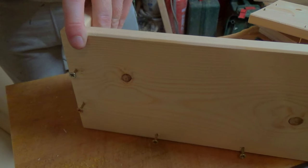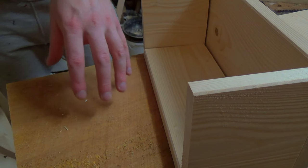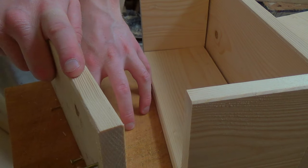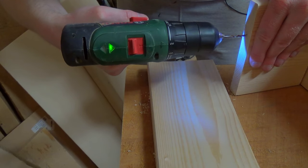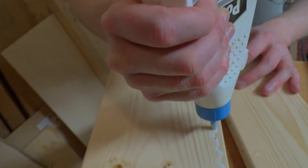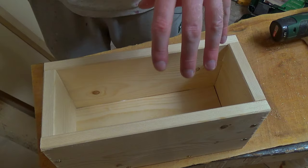In order to align the bottom board correctly, keep the side ones in place. I noticed my mistake — the board I'm working on is quite uneven, so take care that you have an even board. Do it on a kitchen table. One centimeter of depth is enough for the holes. After doing that we can apply our PVA glue — you'll need less than you probably think. Now we can finally drill it together — you can see I don't need to press anything because that's how those kinds of screws work.